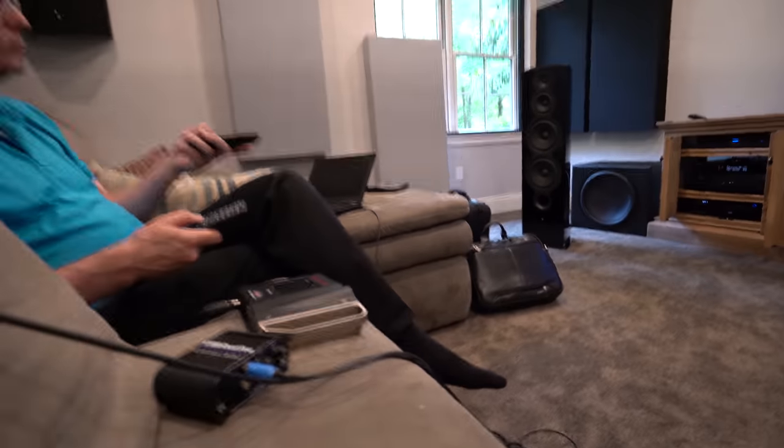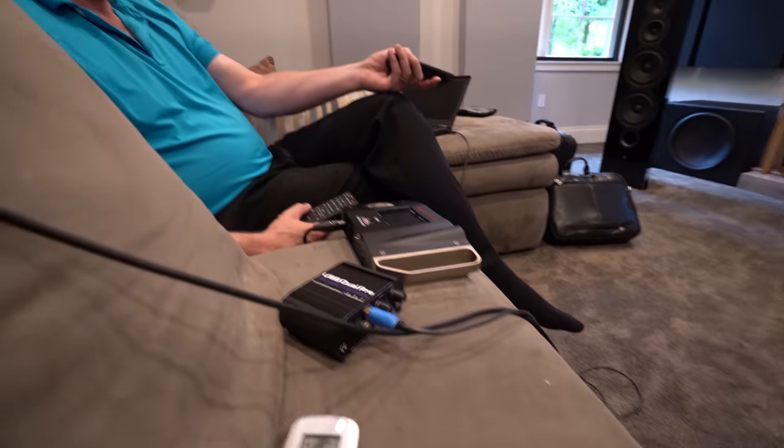So is there a general reference you're looking for when doing this? Yeah, I'm shooting for about 75 dB on there.